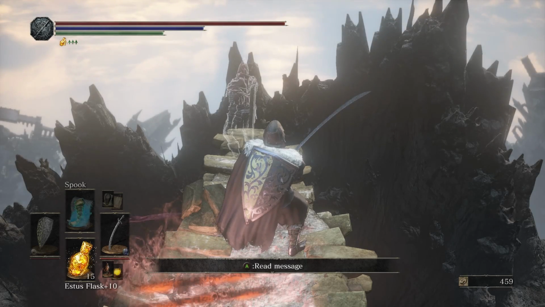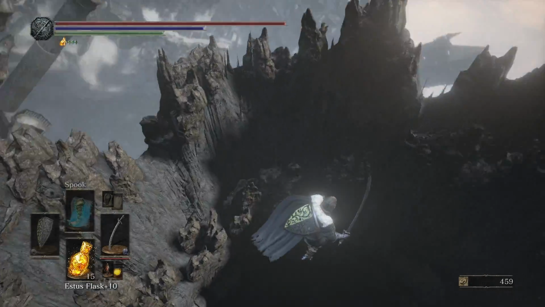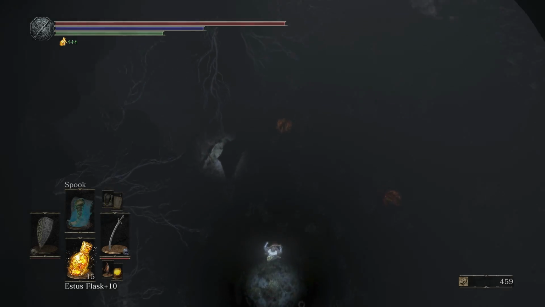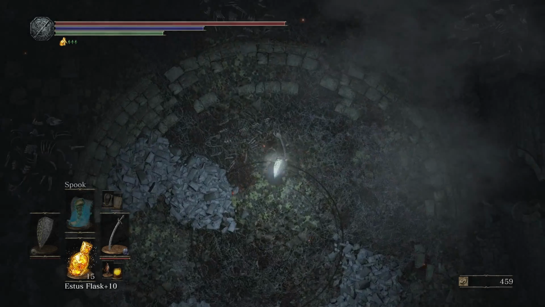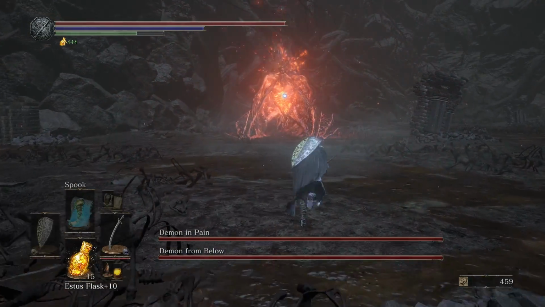Alright, so in this video we're going to be doing the Demon Brothers, and if you saw the screen just went black for a second, it's because I tabbed out. But yeah, I'm going to drop down. I'm using the Hollow Karthus Cursor plus 10, so I have a little bit of a bleed build going, but it's not necessary, it's just something to help.